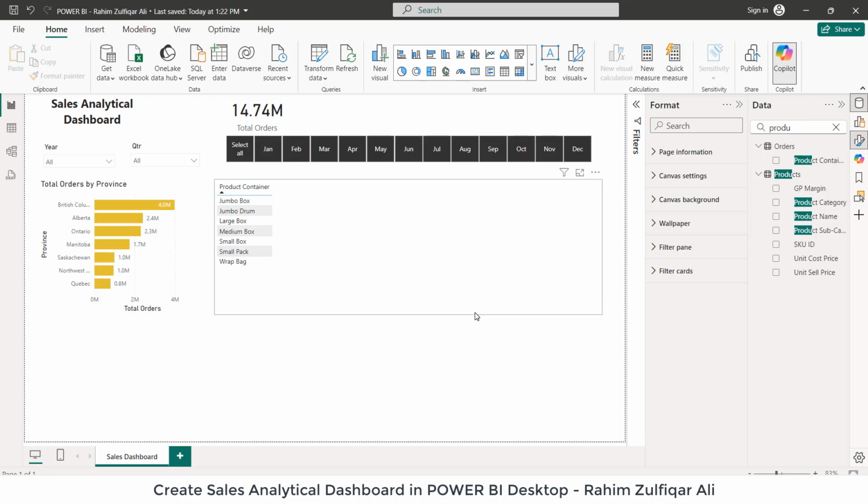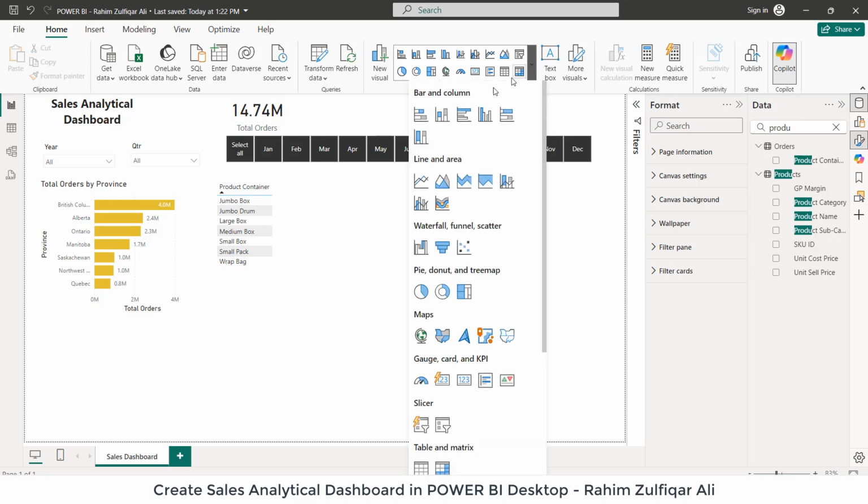The remaining 20% or 30% of the time is always consumed by the layouts. So layouts are not that difficult unless you create your own, or you are developing as a Power BI developer and you want to create your own customized visual for the organization.